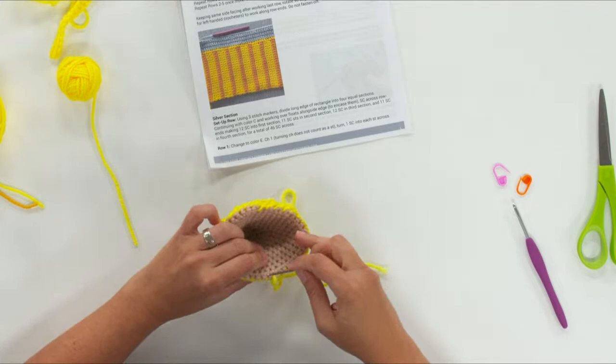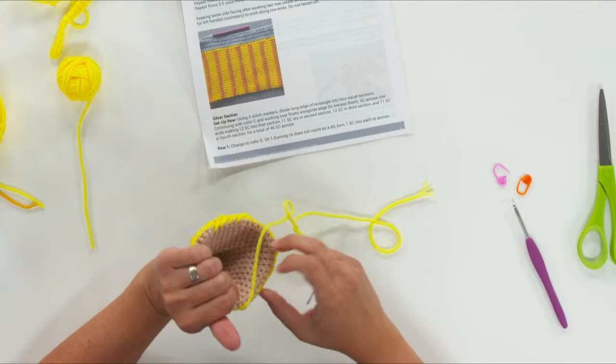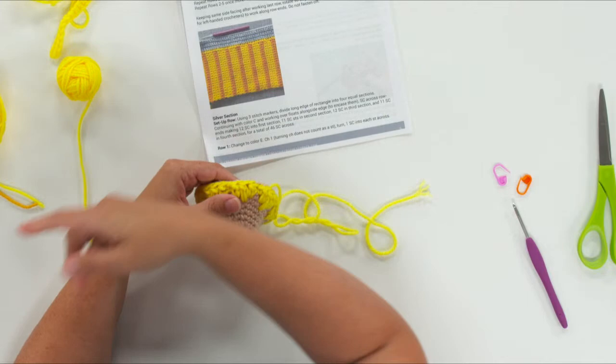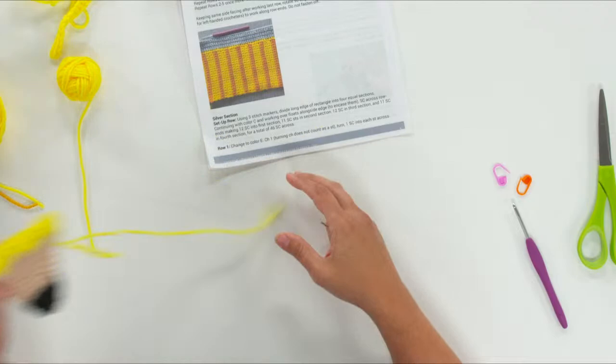All right, so it doesn't actually matter where your yarn comes out. I just moved it over a little bit to tuck my end in. You don't really need to do that, because once we get to the stripe section, we'll just be sewing that to this and you won't even see that little bump. So here we have a nice little sturdy cone. We're going to set that aside and then talk about the stripe section.